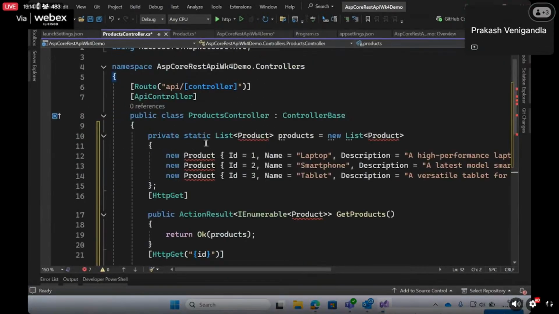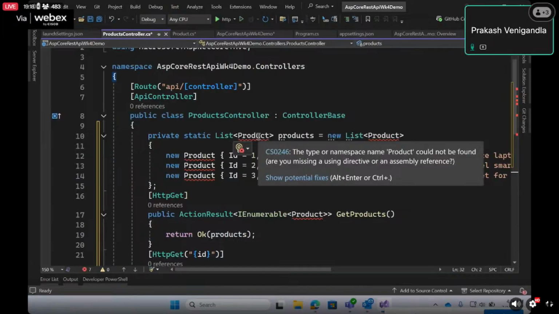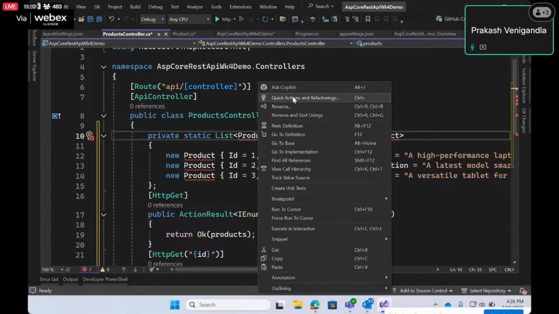Then we will first try to do simple operations with, for example, yeah, it is suggesting the static list. We can go ahead with this. The static list, you can see it created a list. Okay, we have to add the namespace for this.